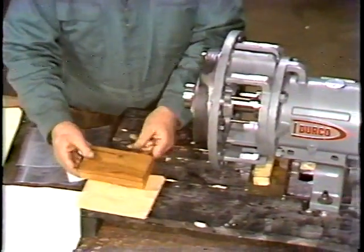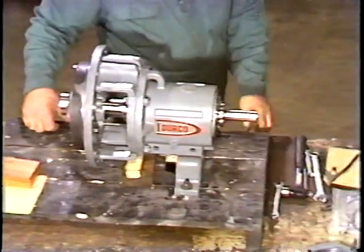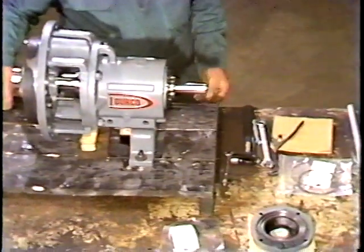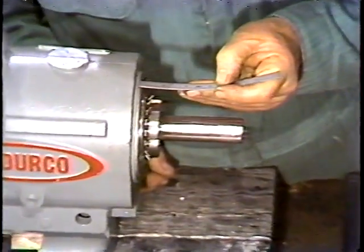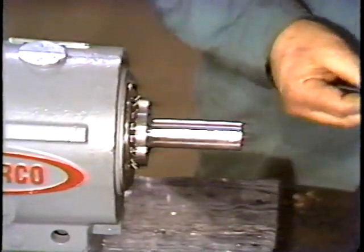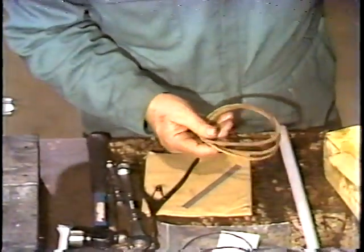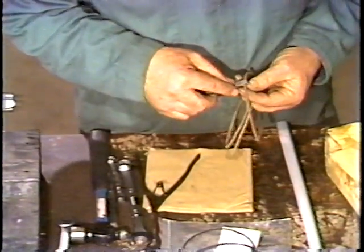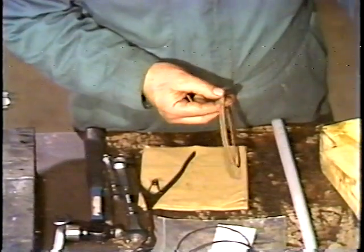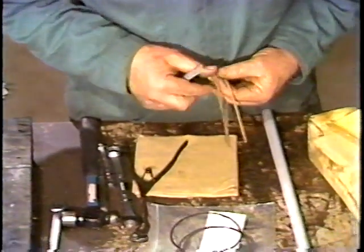With the running clearance of the impeller set, the workman is now ready to put on the bearing cover. The thickness of the cover gasket is determined by measuring the thickness of the shims and snap ring. Then an additional fifty percent is added, to allow for compression of the gasket material. To select the proper gasket, the workman must measure the gasket thickness. Several thicknesses are supplied, and it may be necessary to put in more than one gasket.